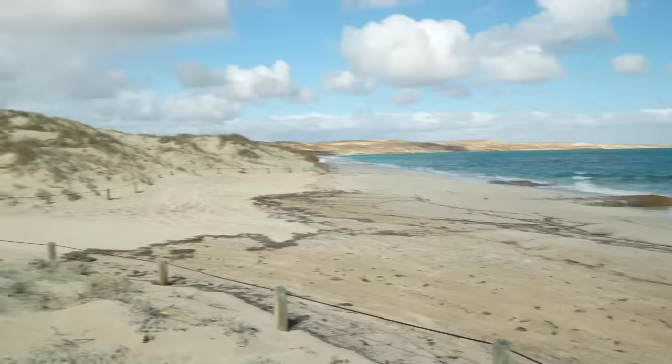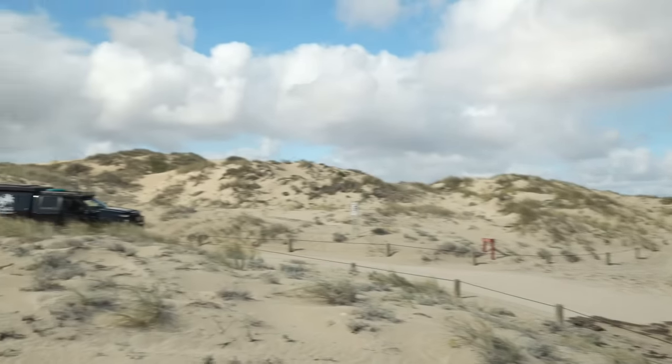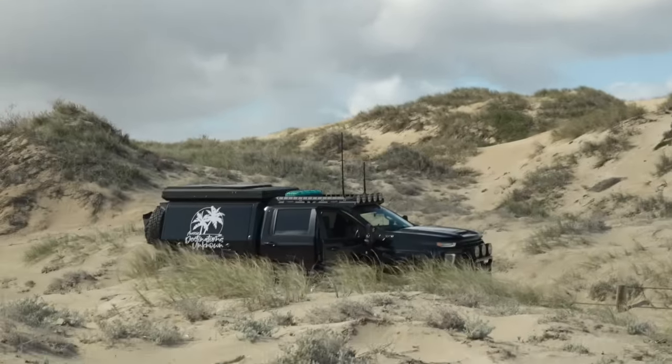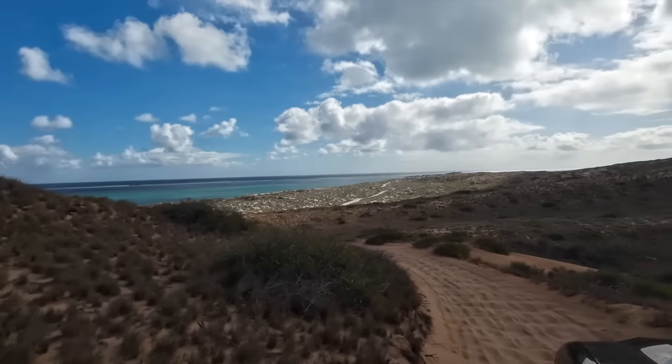So we definitely can't go that way. We've got no choice, I think we have to go that way. So there we are. Rightio, so we have to jump on the beach now, so you happy with that? Beach driving? Yep. I love beach driving. Well, hopefully that gets us to Coral Bay. What do you reckon? Yeah. Sometime today would be good. I don't want to go back the way we came from. Sure you do. We can't, it says one way here. Oh, that's true too. Righto.